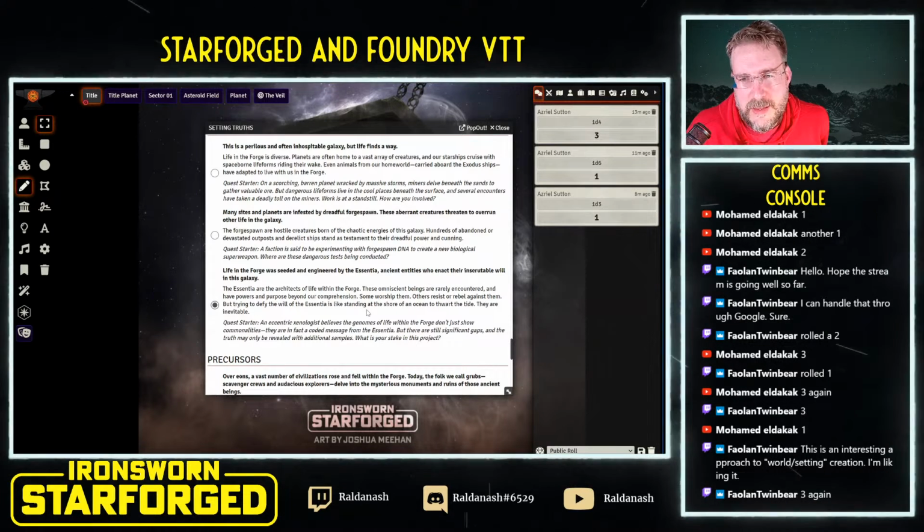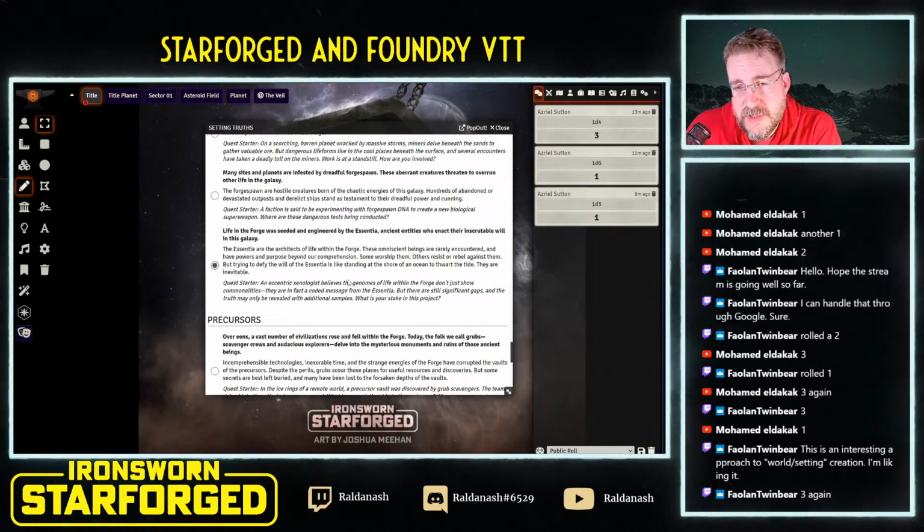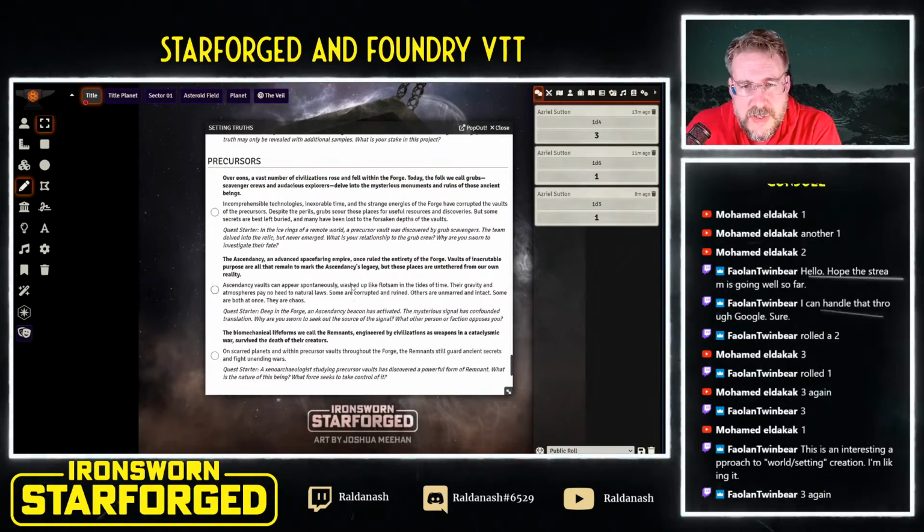Alright. Interesting. A genetic scientist here says maybe the genomes of life within the forge are secret messages from the Essentia, from their forerunners. And they're looking for extra samples, so maybe one of the things you could do is be sent out to get lots of samples of different life forms as a mission. Precursors and horrors, and that's it then.